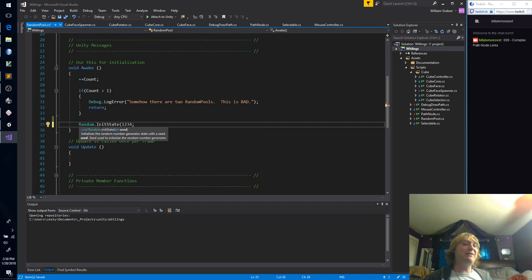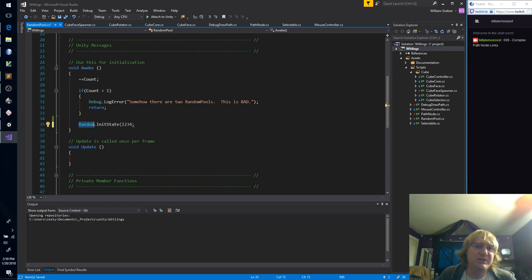So it's always good to have different pools of random. Like an audio random pool, or I guess we'll call this a cube face random pool. I know that I will want to be procedurally generating our terrain, or at least some of the meshes around the paths. I want to procedurally generate those. So that's at least two pools that we're going to need. Three, because I do like randomizing audio. So I guess we should set this up correctly instead of just using this random.